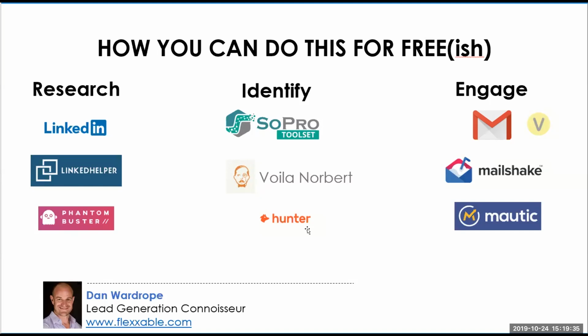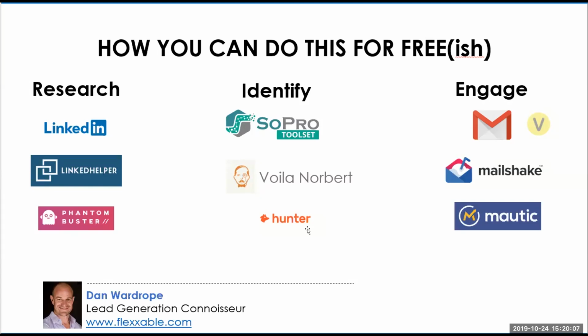There's plenty of these companies out there, but I've included these 2 for some specific examples. Voila Norbert finds a lower number of email addresses, but they're all very good quality. They're likely to deliver. Yep. And Hunter at the other end does a great job of finding a really high percentage of emails. However, the trouble is they're not all going to work, and you can very quickly blow up an email address and stop it delivering if you try sending to too many invalid email addresses. Interesting.